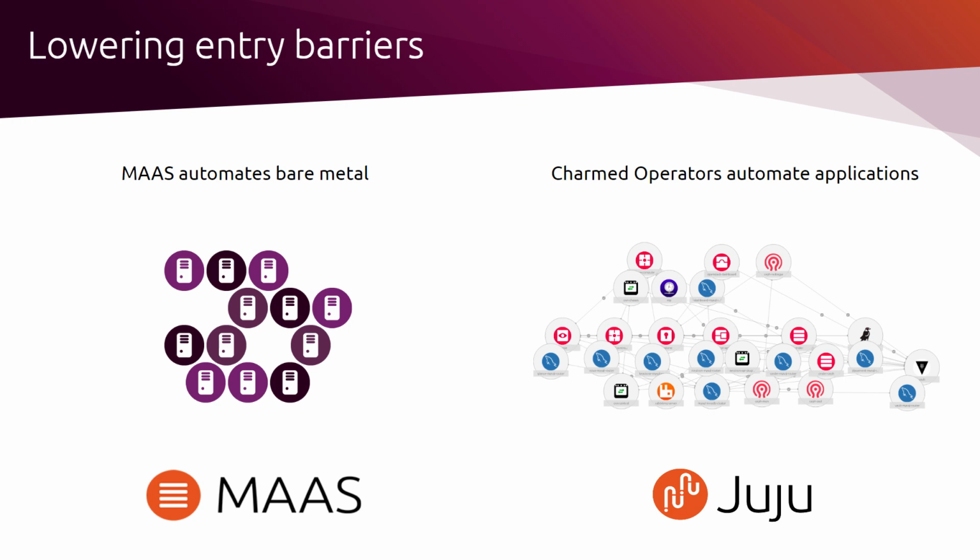Juju is an operator lifecycle manager that uses Charmed operators, which contain all the necessary logic required to install, configure, and integrate various components, enabling building complex application topologies. Thanks to Charmed operators, the initial deployment of application ecosystems such as OpenStack, Kubernetes, or Kubeflow, as well as their day 2 operations such as scale out or upgrade, become fully automated. This effectively lowers entry barriers and makes Canonical's open infrastructure stack for data science something that even less skilled personnel can use with no friction.